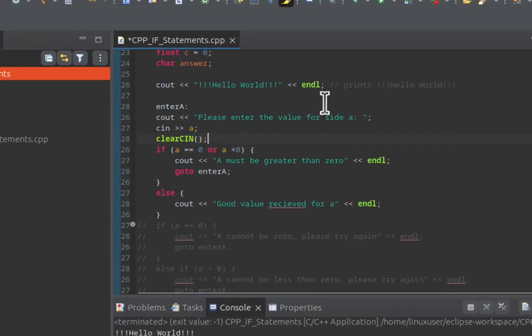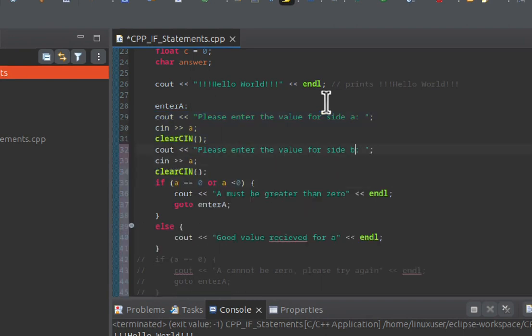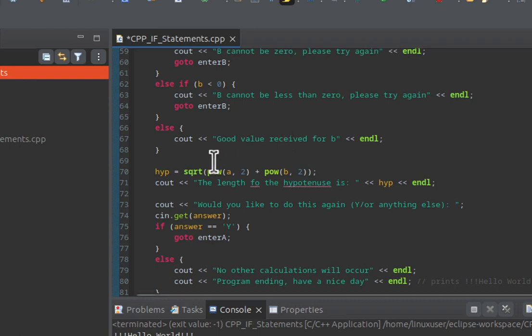So another way I could write this code is I could have them enter in A and B right after each other. And then instead of doing this, I could say if A is less than or equal to 0. That's another condition, less than or equal to 0. Or let's say A is greater than 0 and B is greater than 0. So now I'm talking about the positive case. I could then calculate the hypotenuse. You're going to really like this. It's going to get really small.